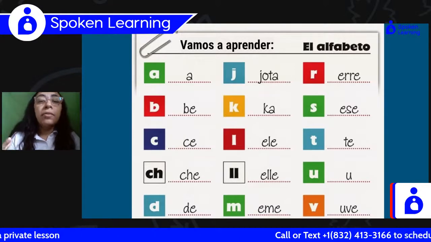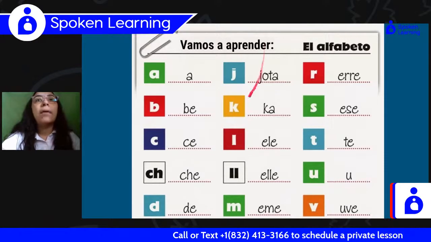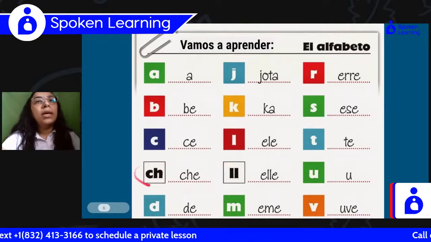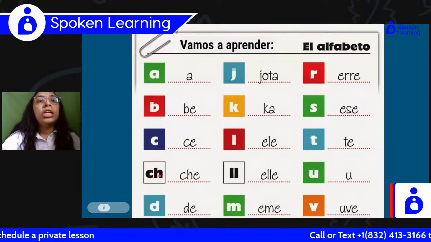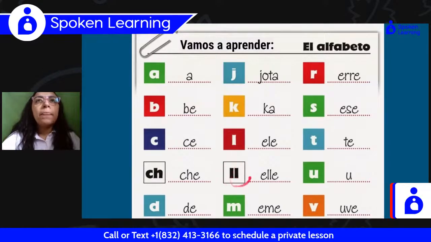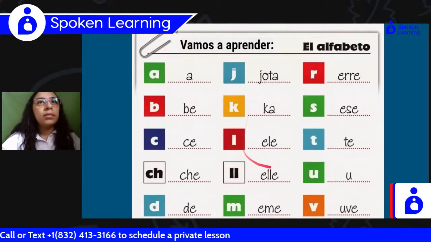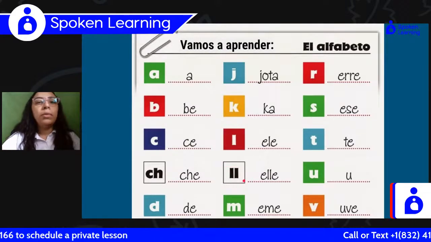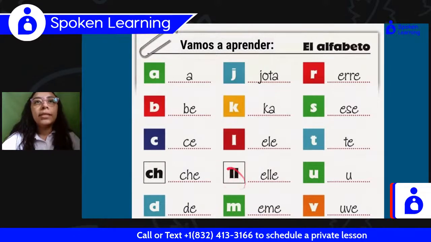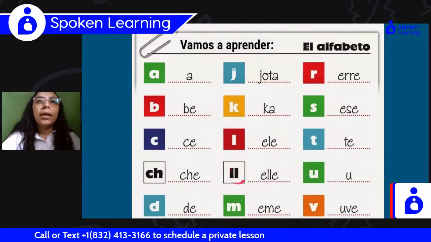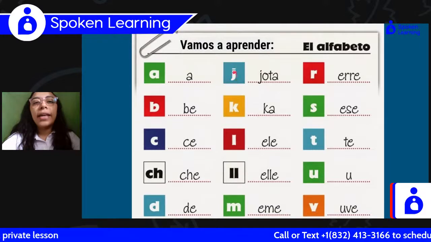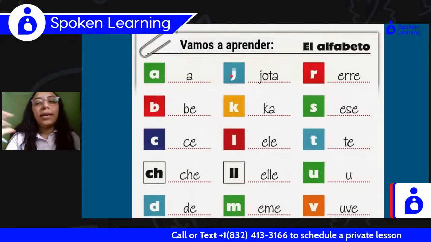So talking about phonetics is really complicated because it's something that you will need to go super deep into. But in general, these are the sounds. For example, ch, and these will sound like j, okay? So this is really funny because we have a lot of words with this, and the sound will be pollo, amarillo. So be careful with this. These are some of the hardest sounds for non-native speakers. Along with this, for example, this may sound like an H in English. So yeah, it's kind of hard.